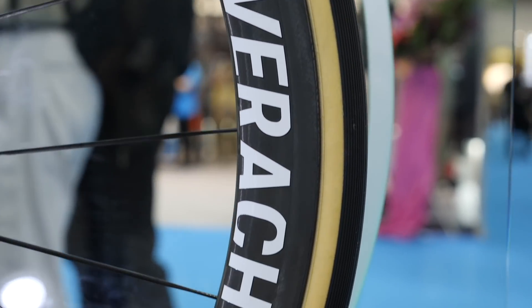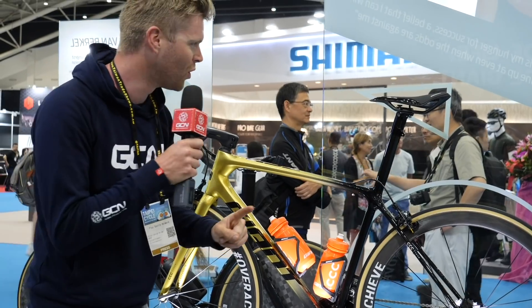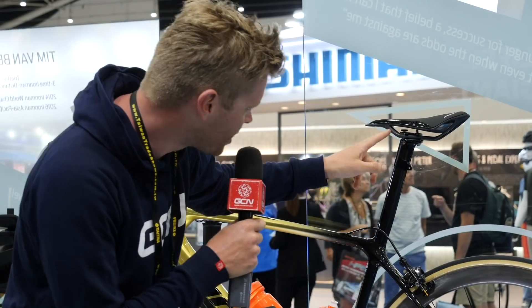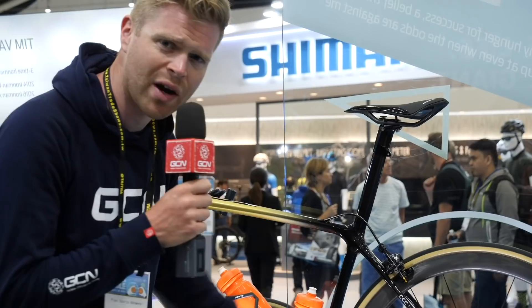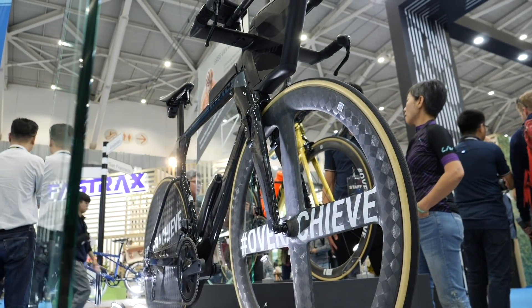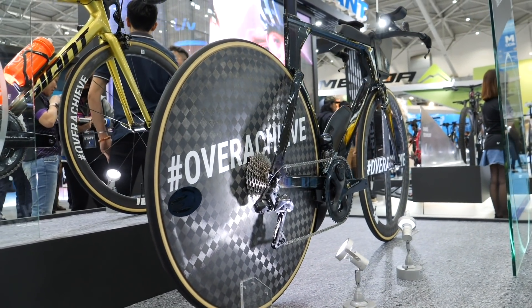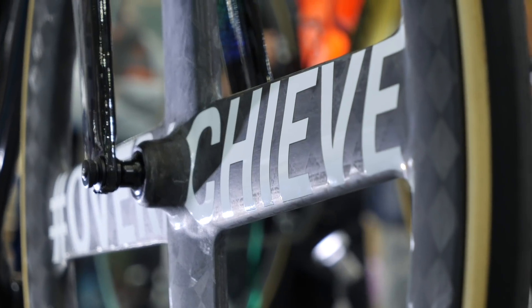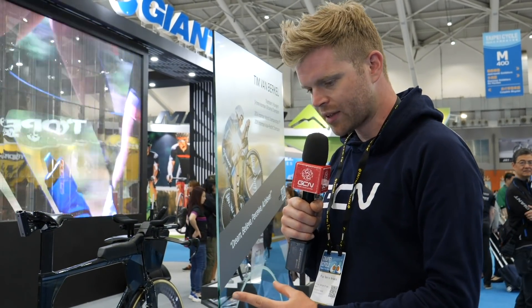These are actually a tubular version now that I can get my hands on them. And something I've never seen before is this Overachieved branded saddle, which has sort of craftily been put on here. It looks incredible. It's quite a short-nosed saddle with a really cool carbon rail underneath, so I'd guess it's very light. Around here we've also got the time trial wheels — a disc wheel at the back with the big Overachieved logo, a tech stream carbon build, and a four-spoke front wheel which looks very fast indeed. I searched online and found an overachieved.cc website that has mysteriously popped up, but not much information yet, so we'll just have to stay tuned.